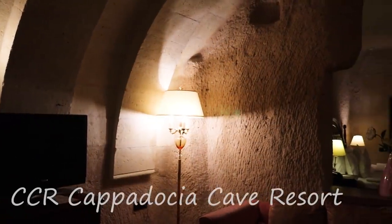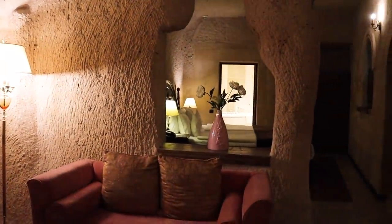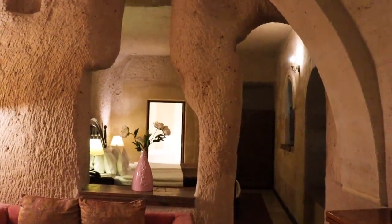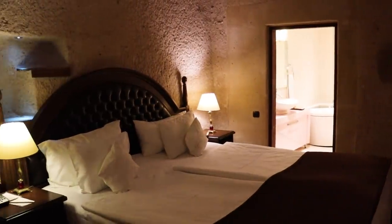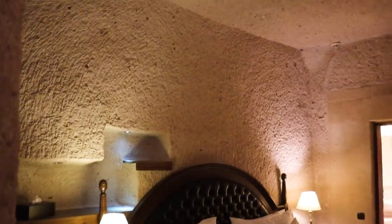The hotels in Cappadocia are also very unique, and most of them are boutique hotels that are built exactly the same way as the fairy chimneys. Actually, most of them are built in old fairy chimneys and transformed into hotels. For instance, this is what my room looked like, and it was a truly unique experience to sleep inside of a fairy chimney. And at the beginning of the video, you saw the view from my balcony.